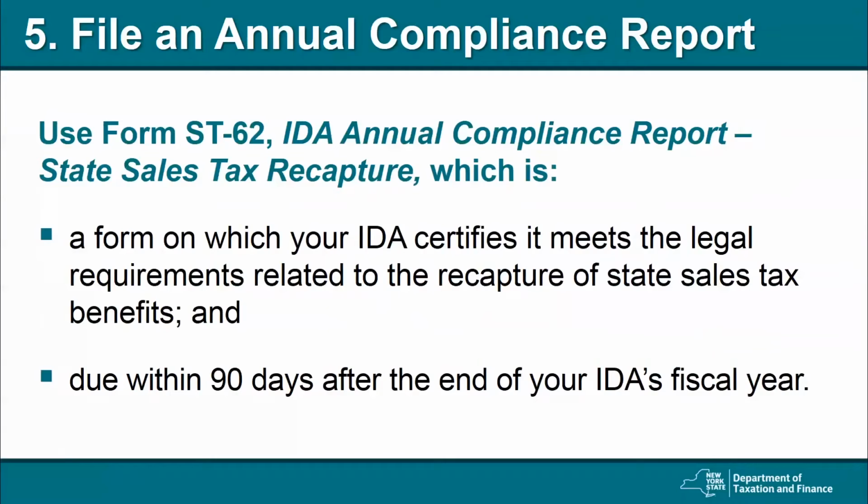And I just want to note that the law does also require that a copy be sent to the New York State Director of the Budget, the Commissioner of Economic Development, the State Controller, and also the municipality's governing body. So that's all I have to cover, essentially the 5 general requirements. I understand it's very high level. I'm going to turn it over to my colleague Dean now.